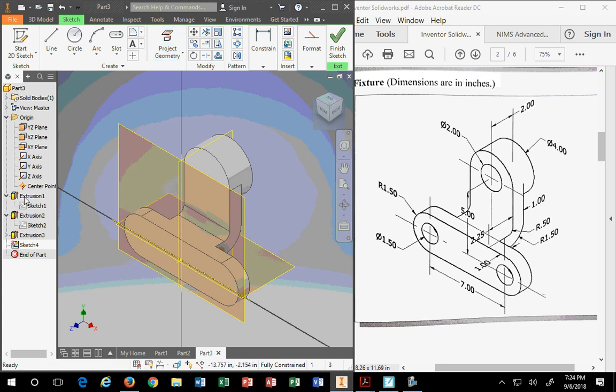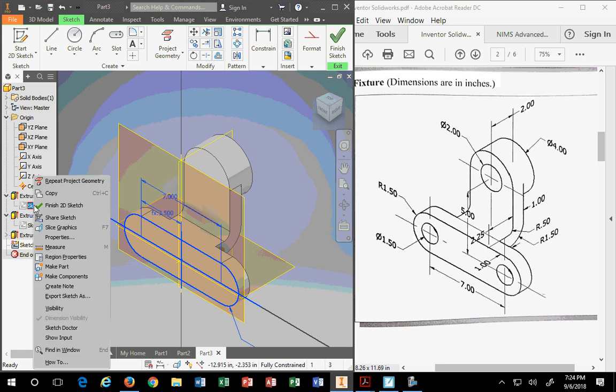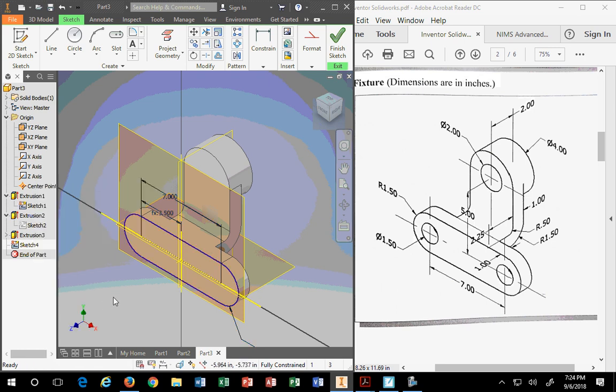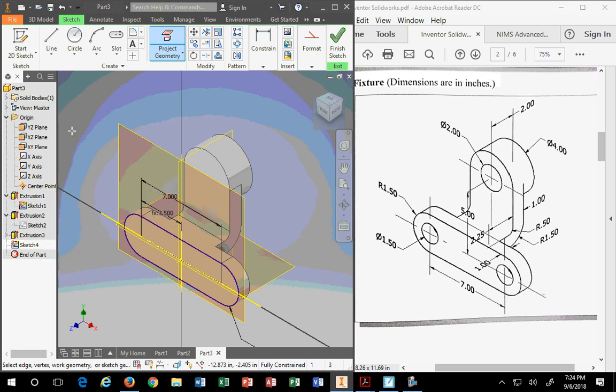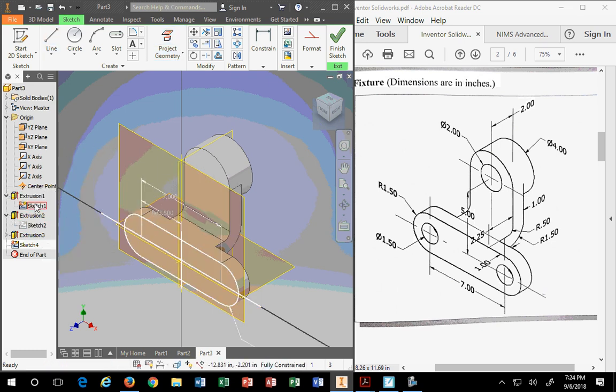Whoops, first I have to have it visible, sorry. Right mouse button and make it visible, that's my fault. Once that sketch is available for you to see, I can, if I want to, project geometry from that sketch to be in this sketch. That will allow me, if I turn this off now, the opportunity to use a piece of that. Did I do it right? Let's find out. Nope, I did not, because it's not in there. Not yet. One more time.